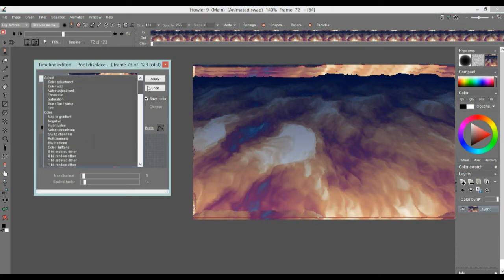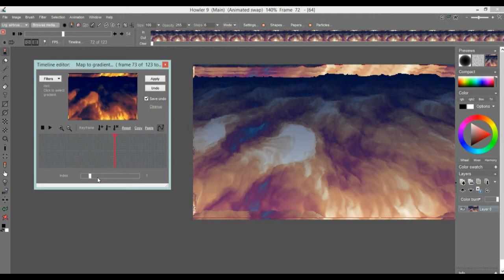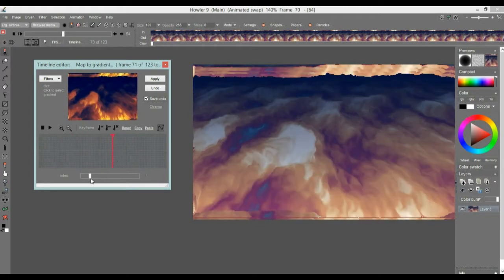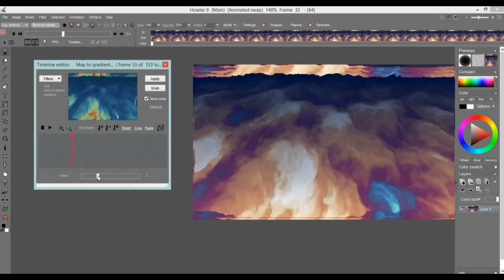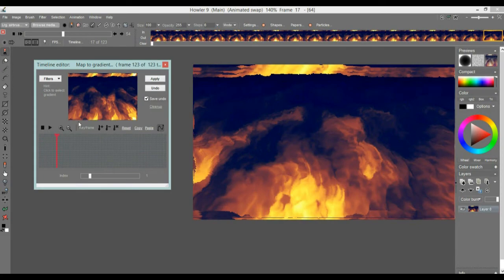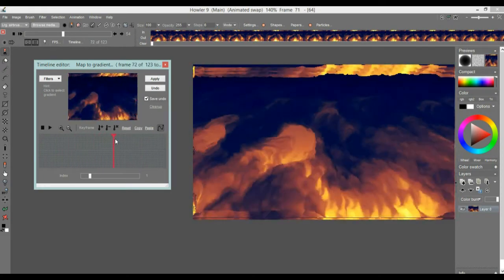So let's go to the color group and map to gradient and see if we have a gradient available. Yeah, this one here probably will be nice. Yeah, that will look a little bit more like fire. Like lava flow or something like that. There's a couple of others to look through. And if these gradients don't do it, then switch to a different gradient. You have so many gradients available. But you can also create your own. So let's apply this one here. Apply that. So now we have a bit more of a fire and a cloud look.